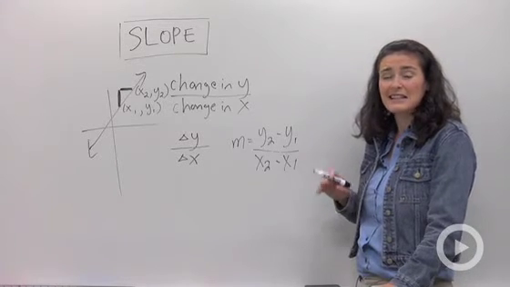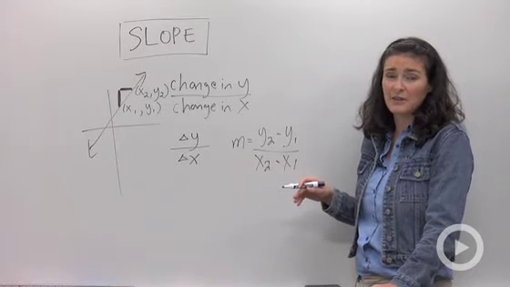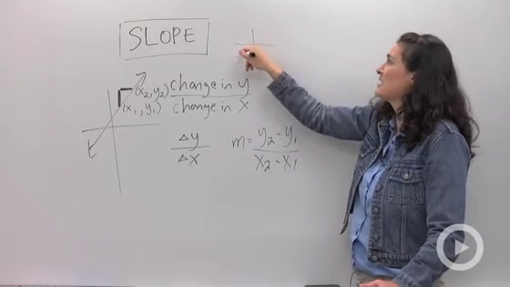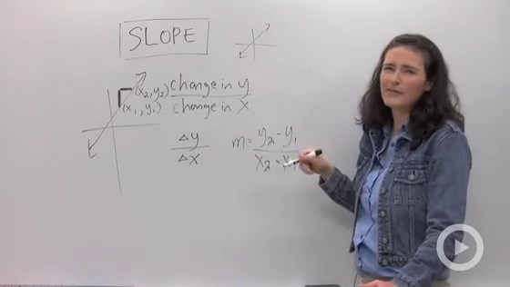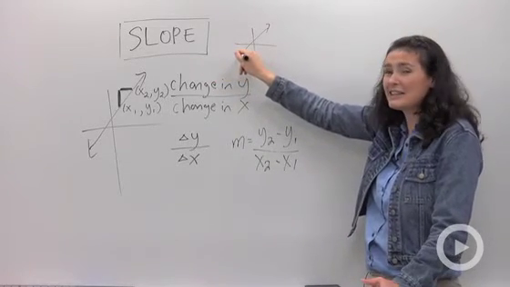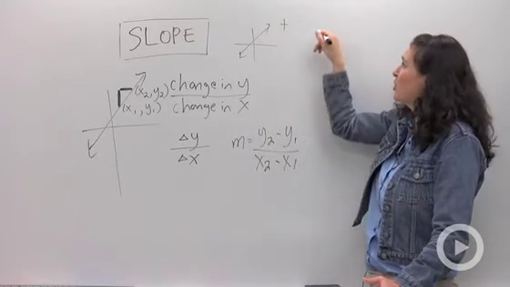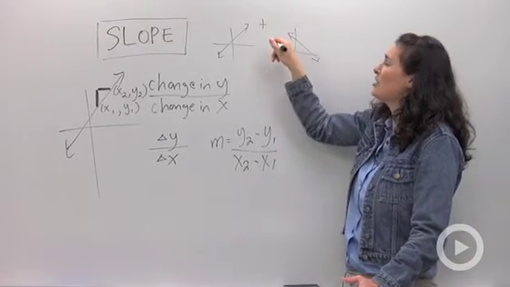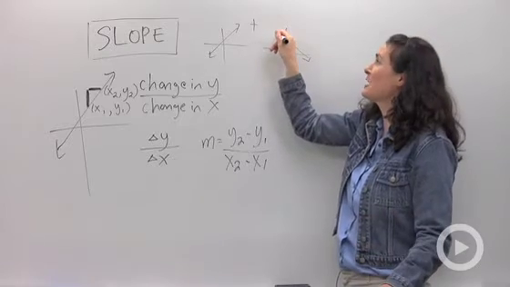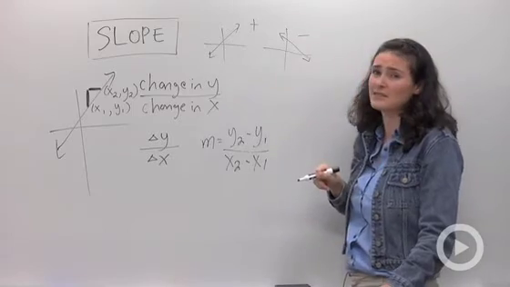A couple other things I want you to keep in mind with slope is that sometimes slopes are positive numbers and sometimes slopes are negative numbers. And here's how you can tell. Anytime you're given a graph, there's my axis and here's my line. Think about if you were skateboarding and you were coming along and you hit this ramp. This is an uphill ramp. We call that a positive slope. As opposed to if you hit this line here. Here you come along skateboarding. You hit that thing. You're going down. That's why we call it a negative slope.